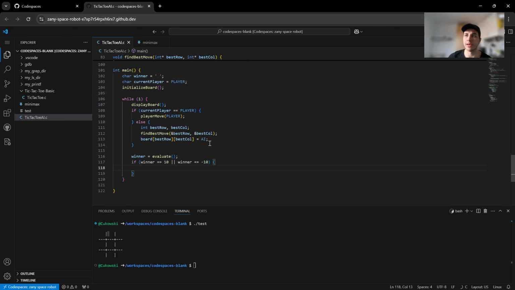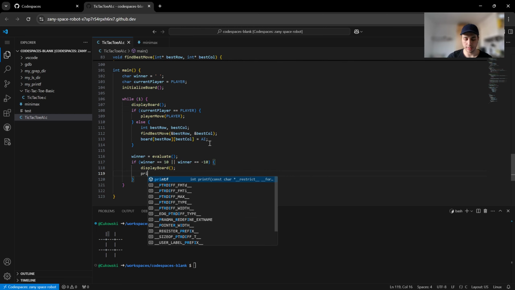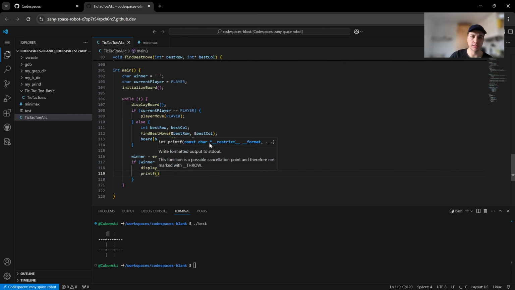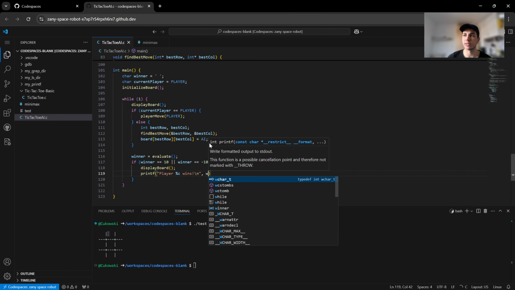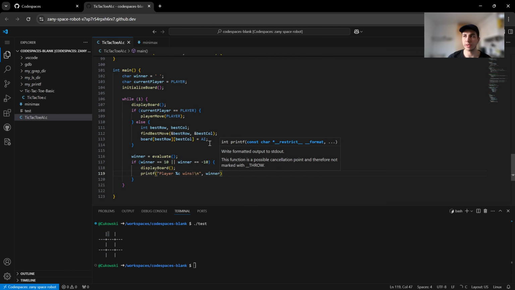Like we are checking if the AI or the player wins the game. We will again display the board, and we will type player %C wins, new line.